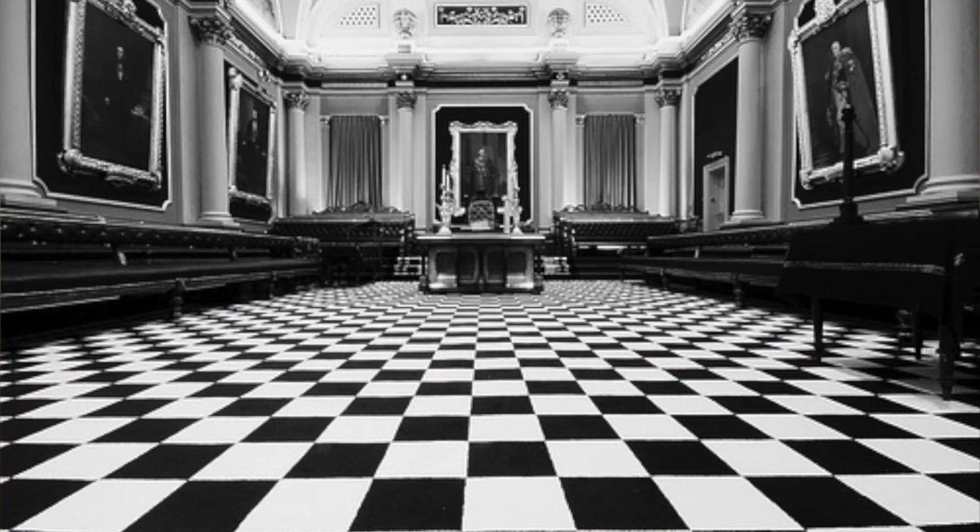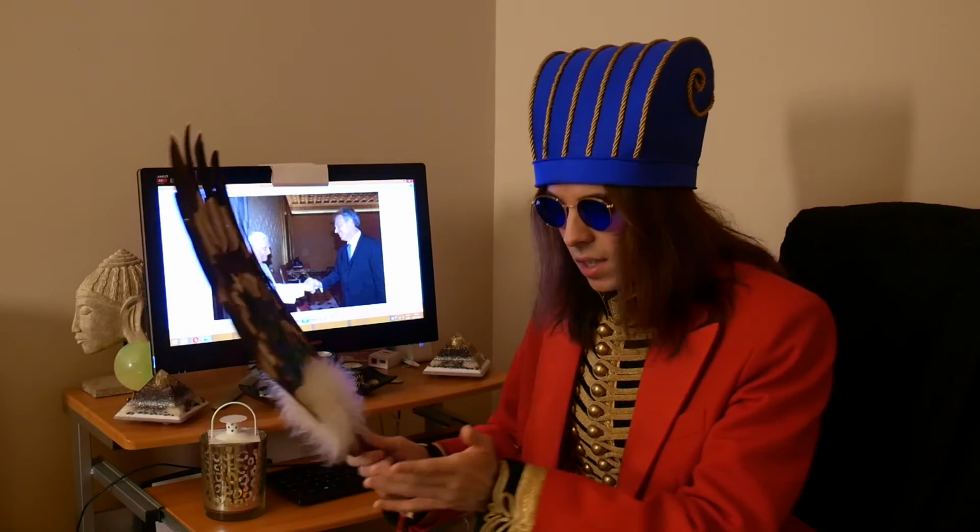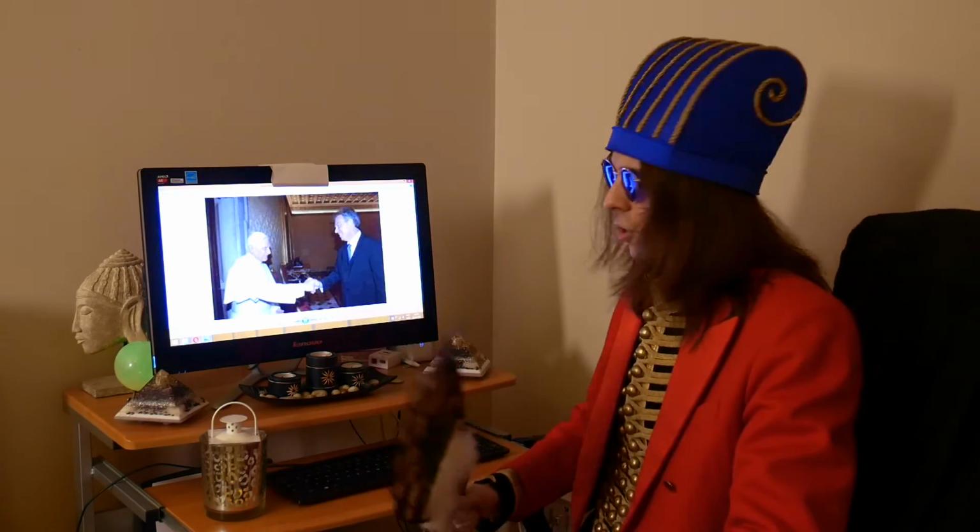And if you look at the black and white checkered floor of the Freemason lodges where the ceremonies take place, this is paying homage to the yin and yang philosophy like I spoke about earlier, where you can't have one art without the other, good without evil, light without shadow. There has to be both existing together, which forms the law of harmony. You have to have both of these principles together. And so the Freemasons are incredibly intelligent people.